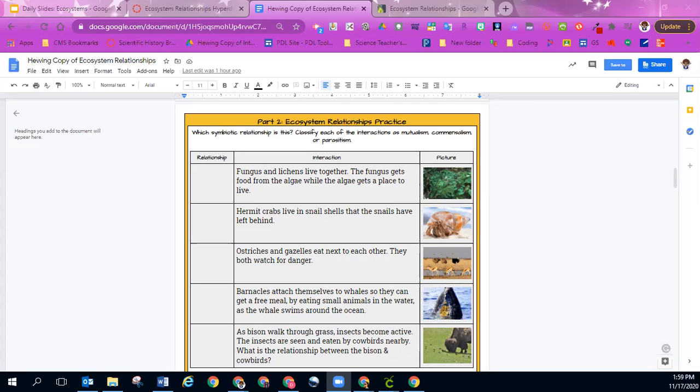So there is a link to the group, as well as instructions that tell you what you need to do as far as changing your name and how to take screenshots from here on out, just so we can alleviate some of these issues. So check your messages. They're in your inbox as well as on the Canvas announcements, and you can read them for yourself to know exactly what I'm talking about. But like I said, if you have questions, please send me a message in my inbox and I will answer them for you.